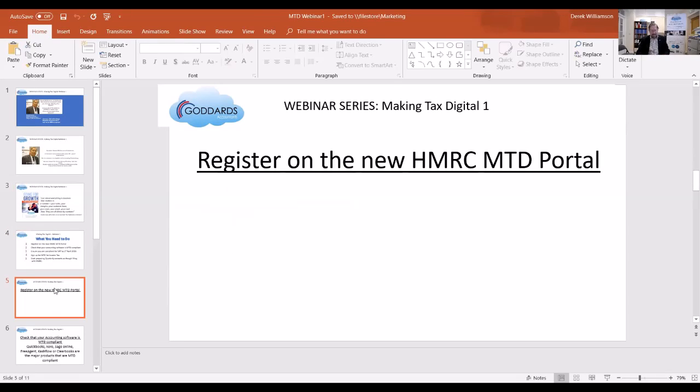So if you are already VAT registered, you will need to register on the new HMRC portal for VAT. It sounds daft because people will be saying, but I'm already registered. Yes, you are registered on the old portal. So you need to go into the HMRC website, type in Making Tax Digital, and it will then give you the option to go in and set up your own portal. If your accountant's doing everything for you, you won't need to worry. He hopefully will have already registered you on the appropriate portal. But that is the first thing to do. If you haven't done that, you will not be able to file your accounts.